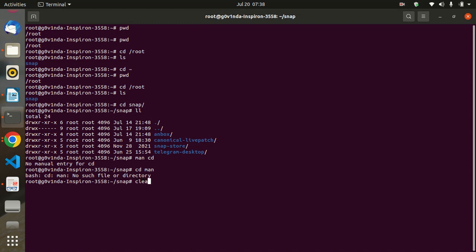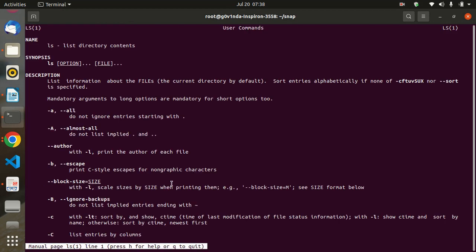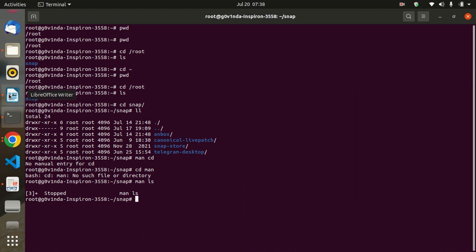It is not providing information about cd, I think because it is a shell built-in. Using man ls will show all information about the ls command. Control C to exit.